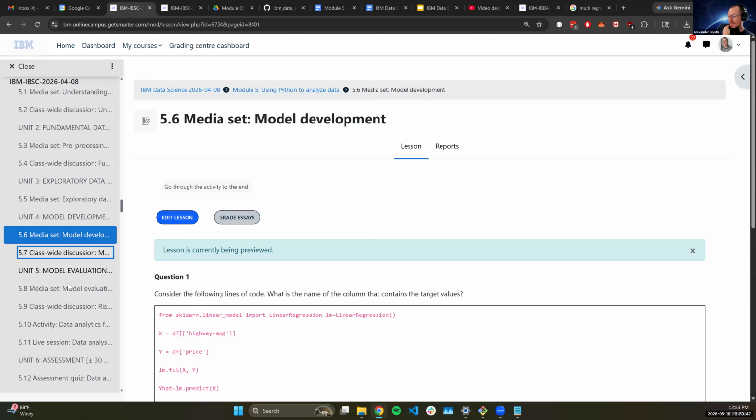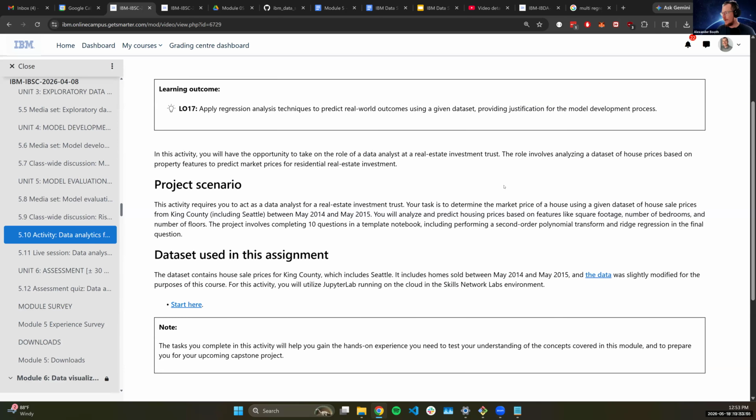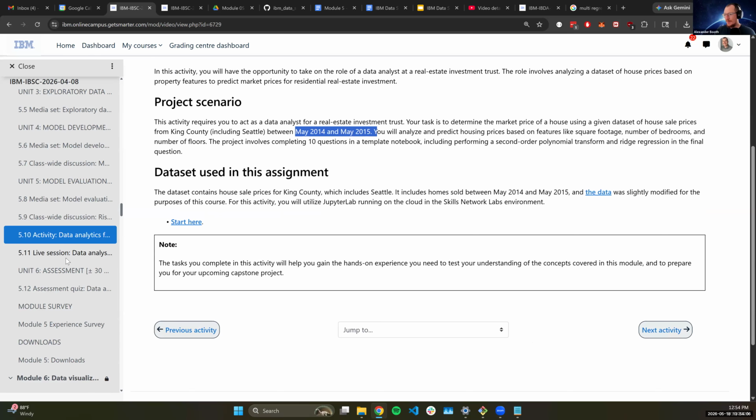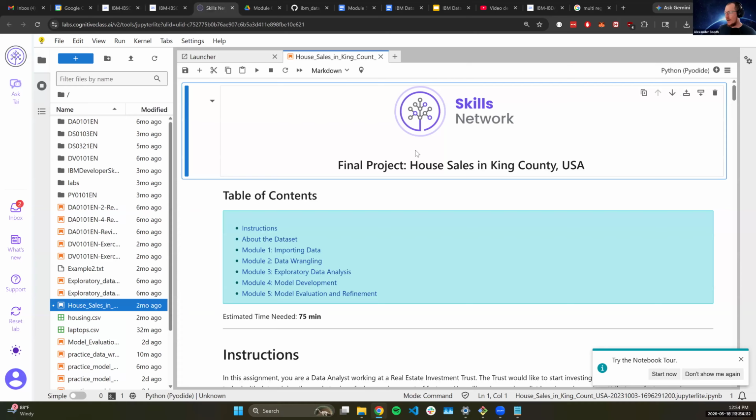So let me dive into the last notebook here that I want to do, which is going to be in 510. This is the keynote activity of the week: we want to predict the price of a house from Seattle using data from May 2014 to May 2015. So the data is a little bit old, but it's still a pretty fun activity. Let's open it up and it's going to do everything that we've already done. We're going to take this data set, do some data wrangling, some pre-processing, and then create a couple models and evaluate those models using regression metrics such as R squared and mean squared error.